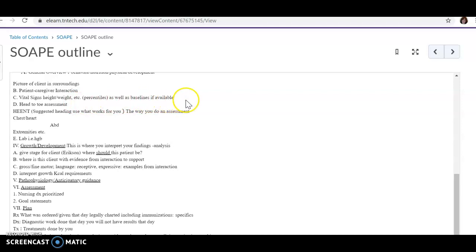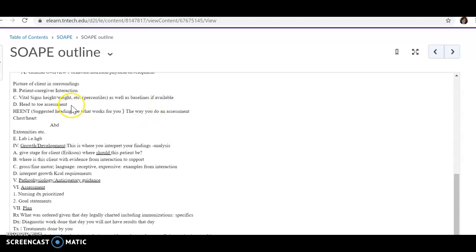For vital signs, height and weight, try to get as much of your vital signs as you can. It's going to depend on the site where you're doing the SOAPE, but if you do height and weight, we expect to see BMI. If any of your vital signs are out of what's considered the normal range for the patient, you need to highlight those, put those in a different color font, draw our attention to them to let us know that you recognize that they were out of normal ranges.